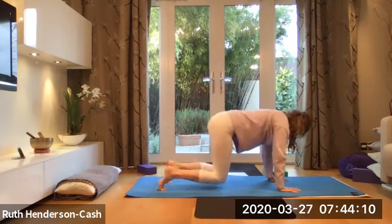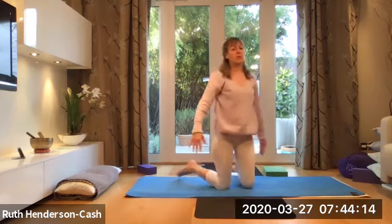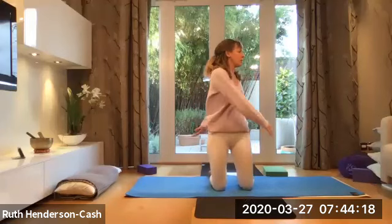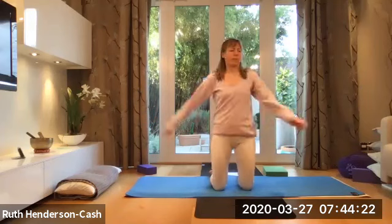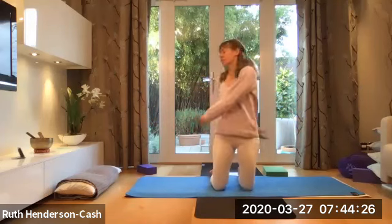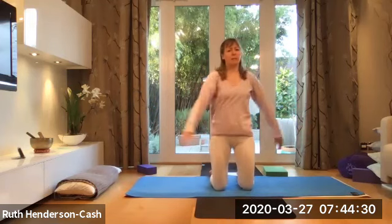Inhale, lowering to all fours. And then coming up to high knees, I'll turn to face towards your direction. Take a few gentle maypole swings from here. Let the arms be loose, relax through the neck, through the jaw. And then slow that movement down.